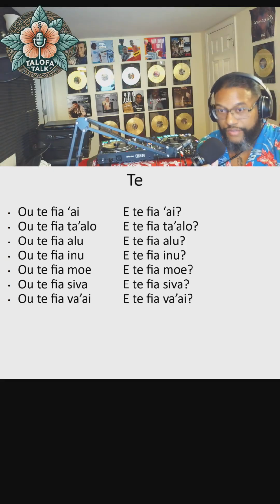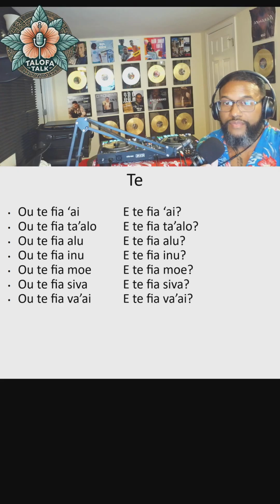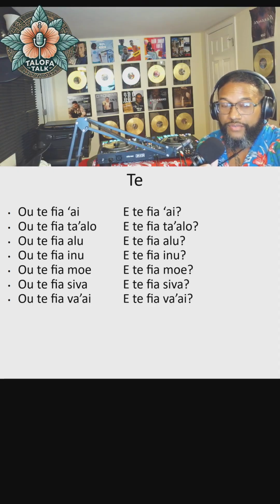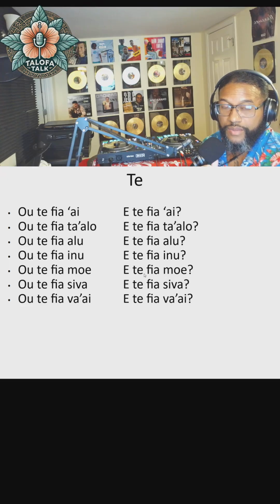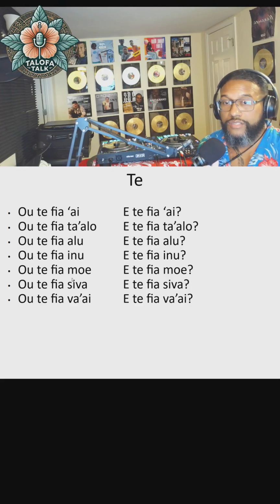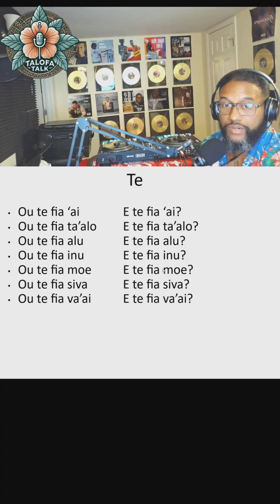So the whole thing with all of this is the ote fia. So if you got that, I want to, ete fia moi, right? If you get that part down, then you just put your verb in. After fia is going to be a verb, or action. So ote fia moi. I'm sorry, I want to sleep. Ote fia moi. I want to sleep. Do you want to sleep? Ete fia moi. You want to sleep? Are you sleepy? Okay.